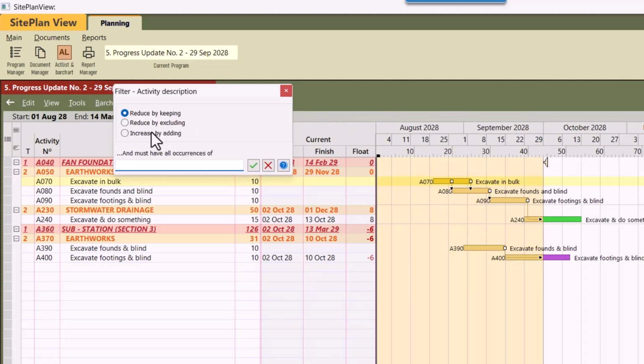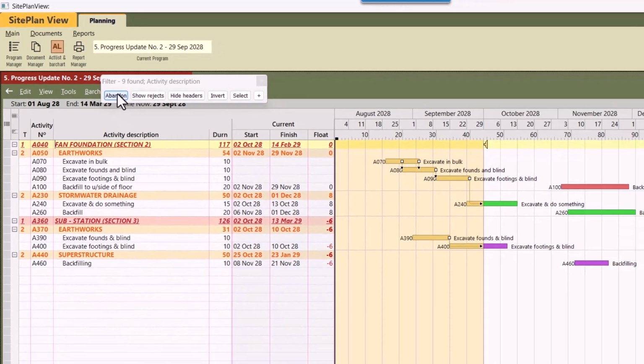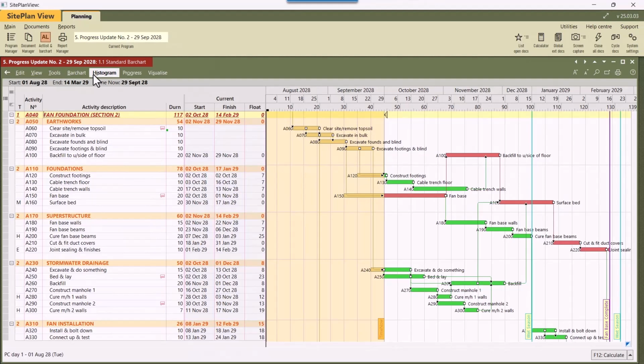Right, and in there we say increase by adding everything that has the letters B-A-C-K, or back, in the word. Confirm, and now you've got backfill also added to the filter. Once you see what you want to see, you can just abandon the filter and you've got your program back as before.